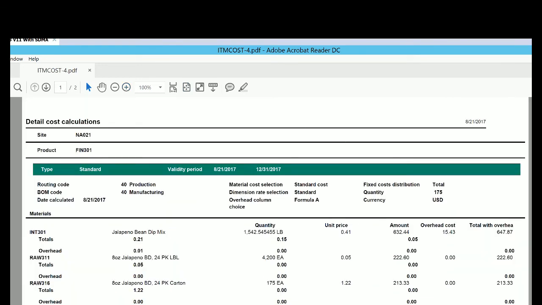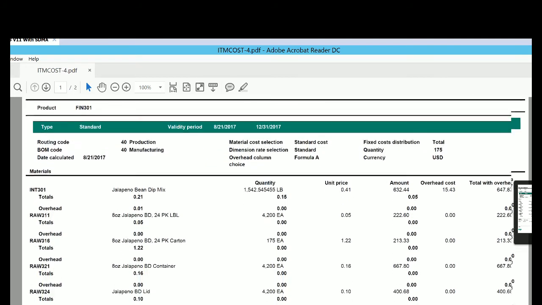So for this production facility, NA021, here's my product. Here's the validity period of this new standard. I have reference to my routing and BOM codes, reference to my material cost selection, dimension and overhead selections, as well as my calculation quantity over here.